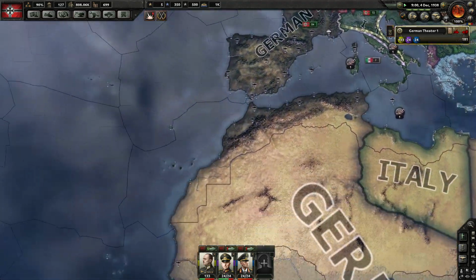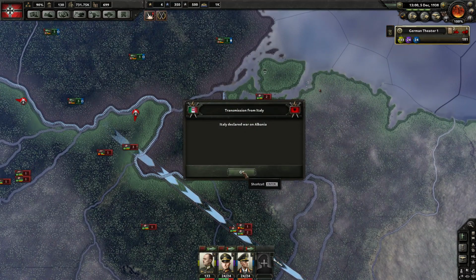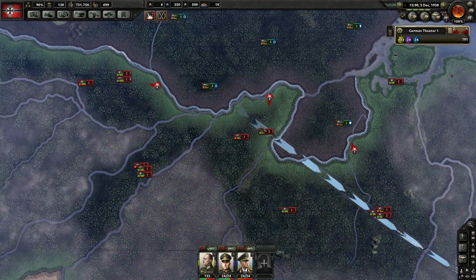And you know, let's go have another quick look at Brazil before we push into... oh, Italy declared on Albania. Means we can get Albania from this war too.